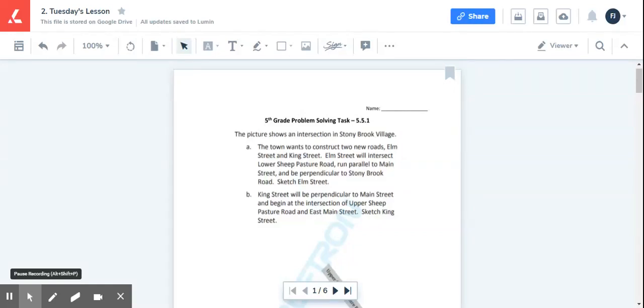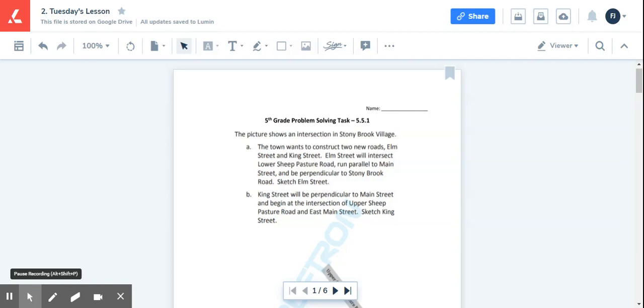Today is Tuesday, April 14th, and we're going to be starting a brand new unit in math today. Now, before we get started, make sure that you have all your materials out in front of you. Now, for our brand new unit, Unit 5 in math, we're going to be learning about patterns. But our first concept today that we're going to be learning about is coordinate planes.